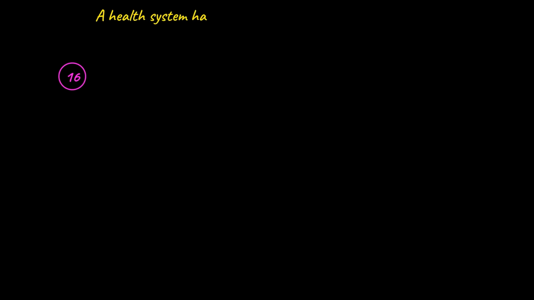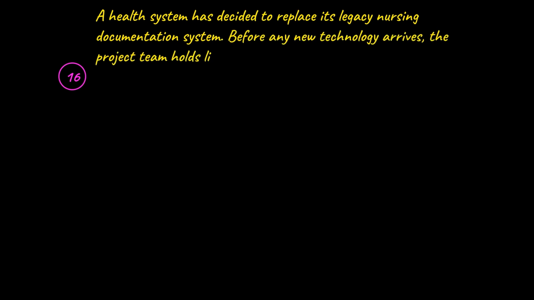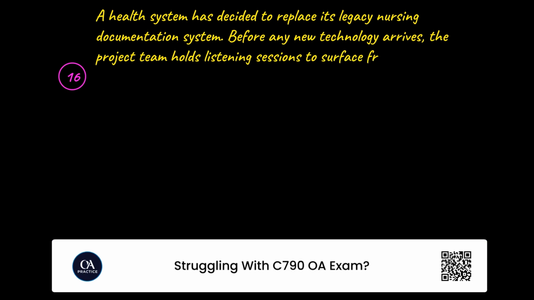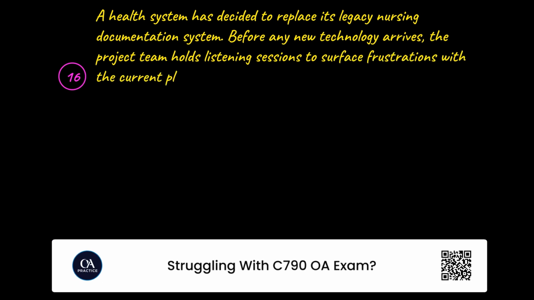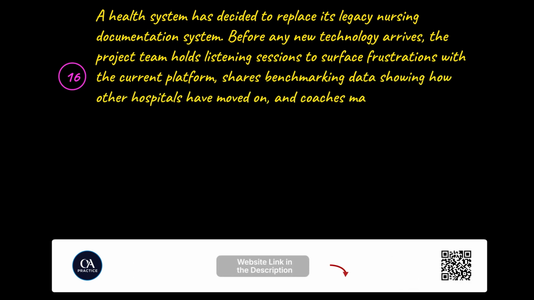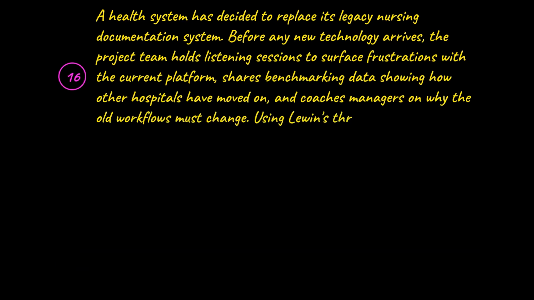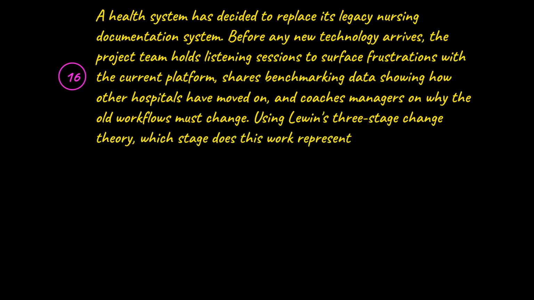Question 16. A health system has decided to replace its legacy nursing documentation system before any new technology arrives. The project team holds listening sessions to surface frustrations with the current platform, shares benchmarking data showing how other hospitals have moved on, and coaches managers on why the old workflows must change. Using Lewin's three-stage change theory, which stage does this work represent?